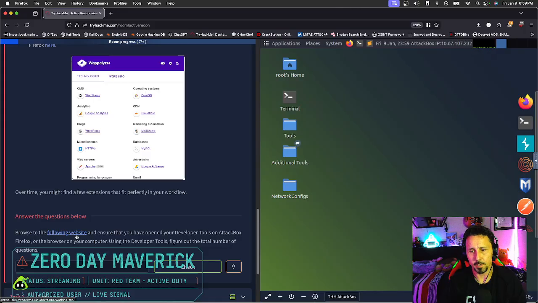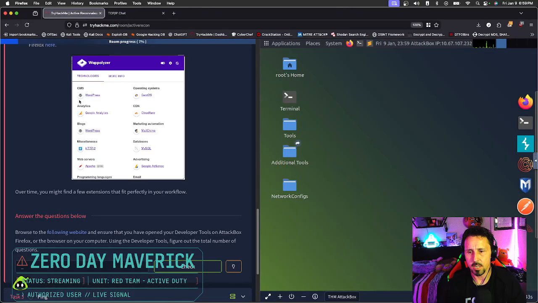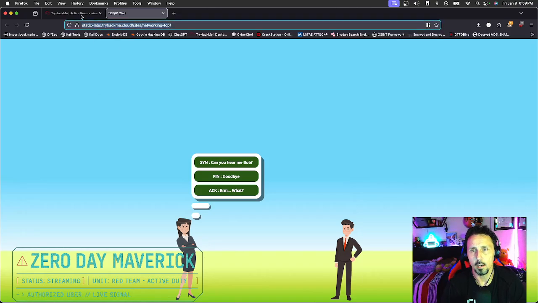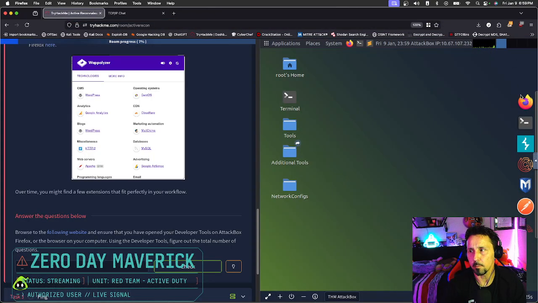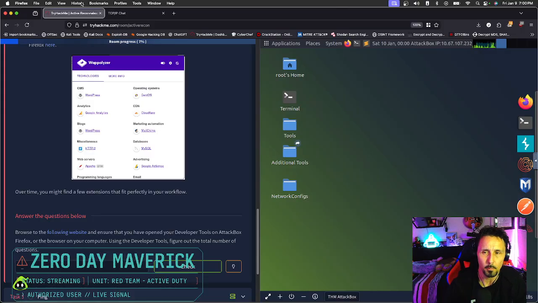Browse the following website. Interesting. And ensure that you've opened your developer tool on the attack box. Let's see if we can copy this, because I just opened it. By clicking on it, it just opens up in your Mozilla Firefox on your local host machine.